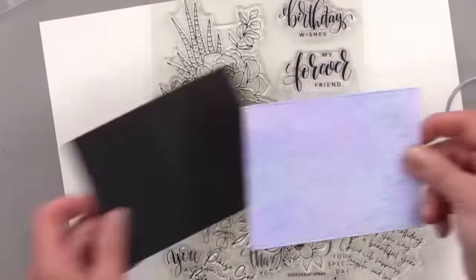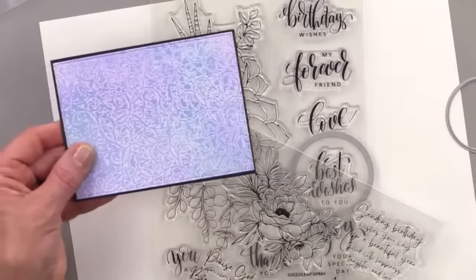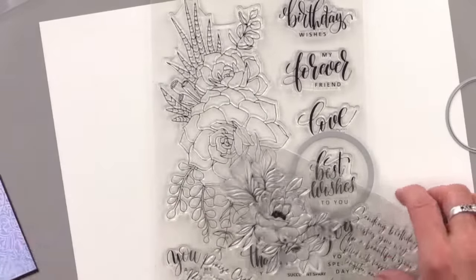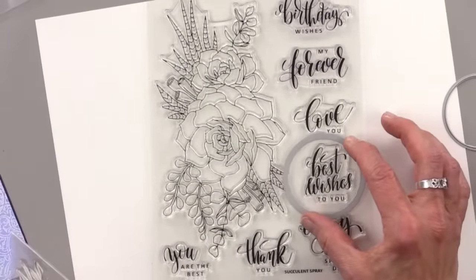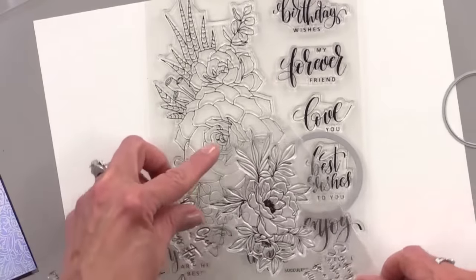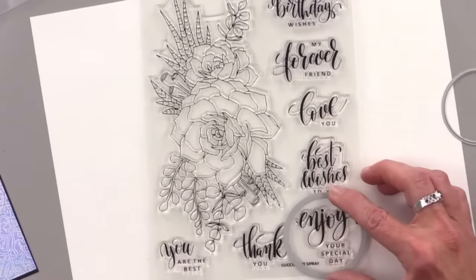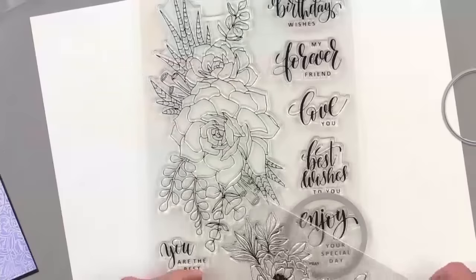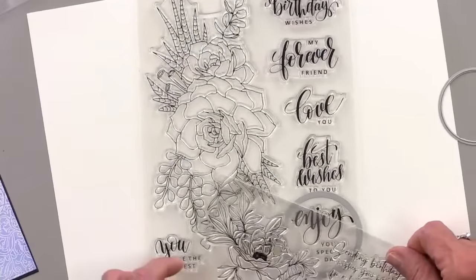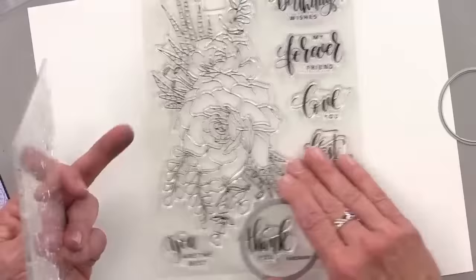And I could actually do this card this way. I haven't done a card in this orientation for a while. So I could kind of nudge the greeting up in that corner and then work those flowers around it somehow. How about enjoy your special day? That could be a great graduation card. Just see where the flowers would fit though.